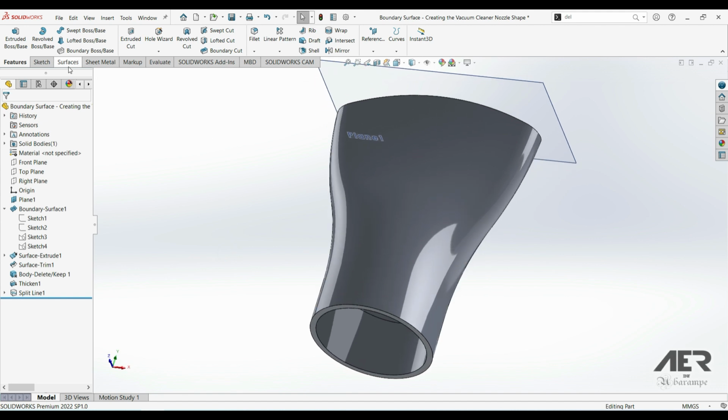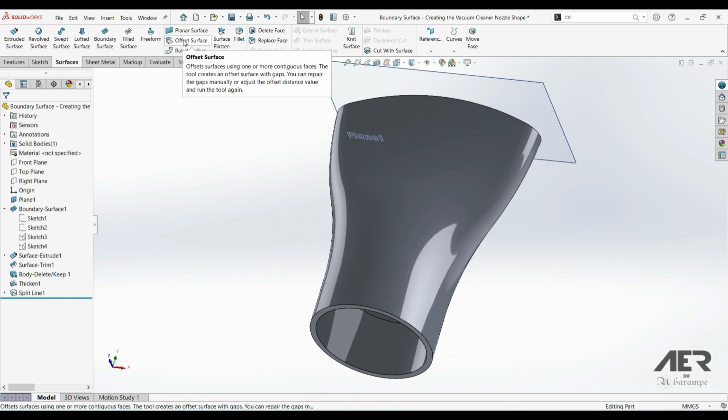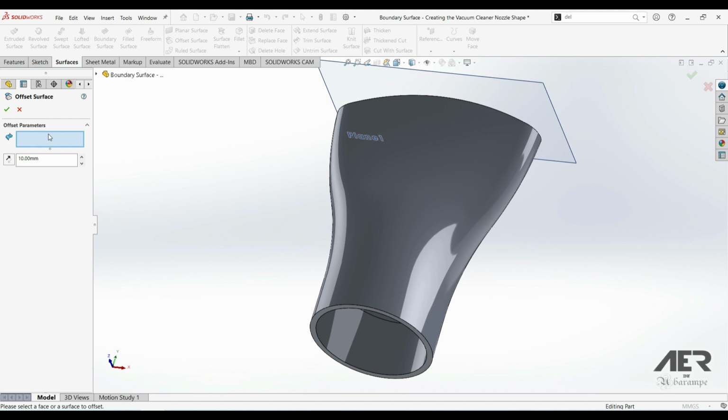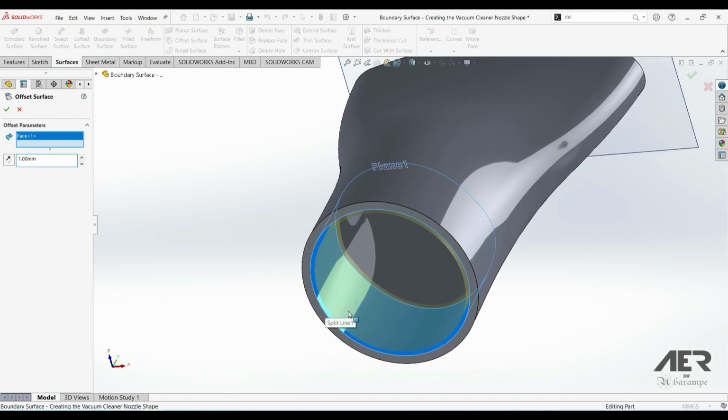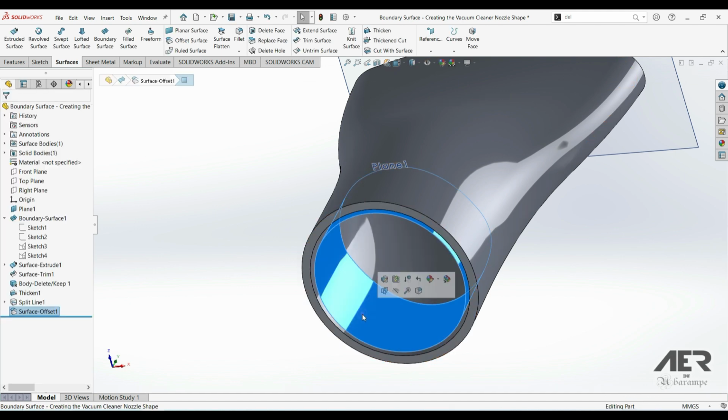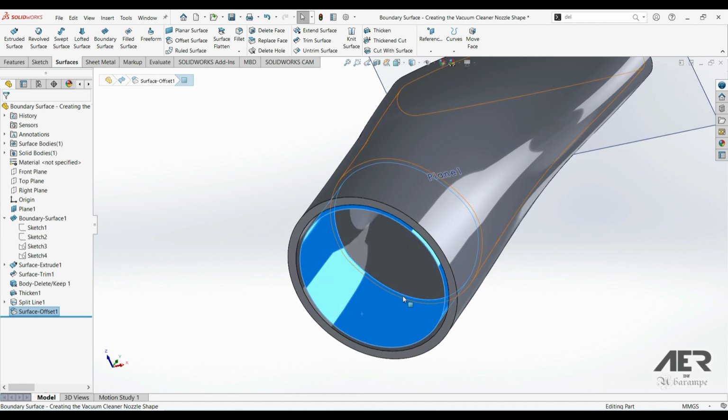So let's go to the Surfaces tab. Choose the Offset tool, which is here. It's a very simple tool. All we need to do is select the face that we want to offset and select the amount. So let's choose that inside face and set 1 mm. And let's offset inwards. If we do need to reverse the direction of the offset, we can just click this little button here. So let's offset 1 mm inwards and press OK to make that new surface. So we now have a new surface inside there that's 1 mm away from the other inside face.